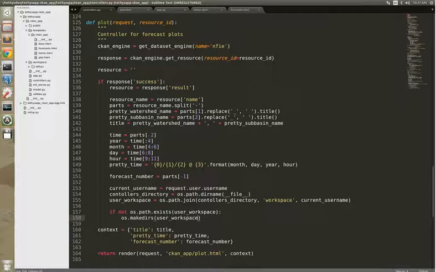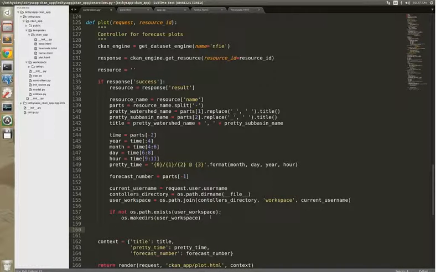So we'll have this Workspace directory and a directory for each user in here that they can use for file manipulation. The other thing we want to do to simplify things is we want to clear out any files that are in that workspace every time they refresh the page.